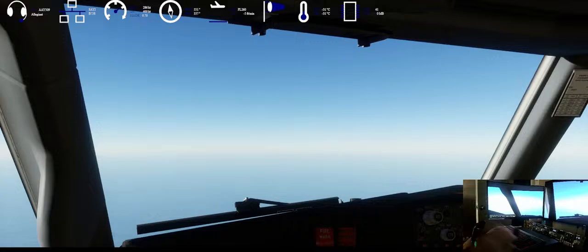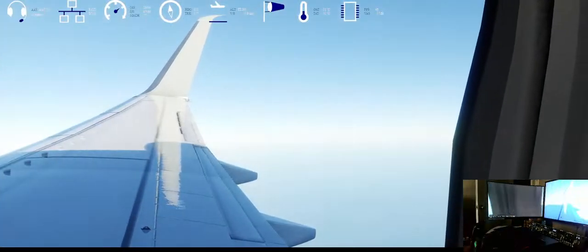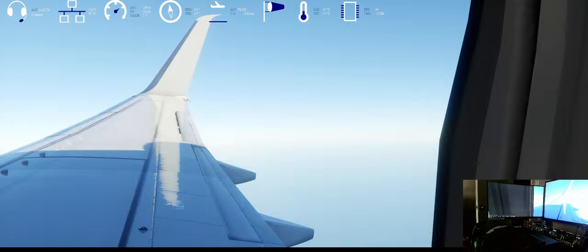That's not a bad looking plane. Right. Our steps for descent. Well, let's go to it. Let y'all see them.